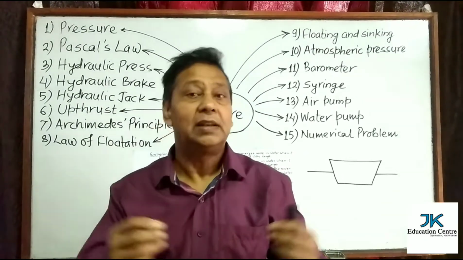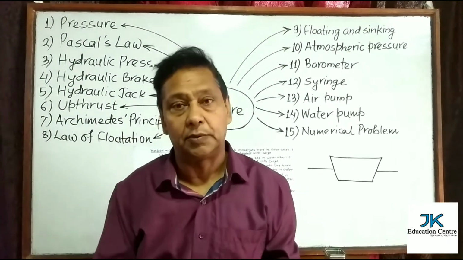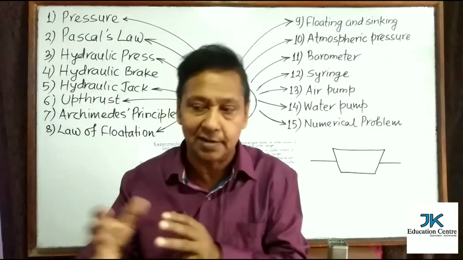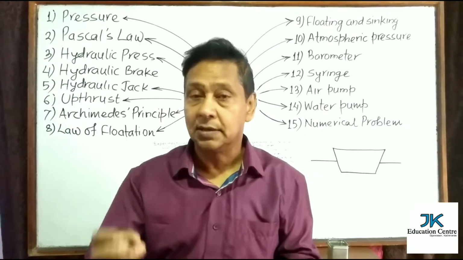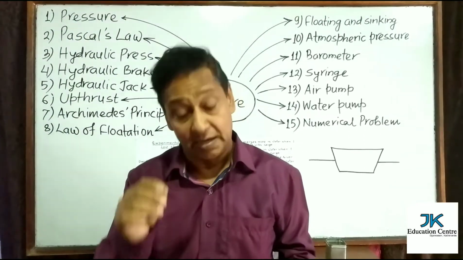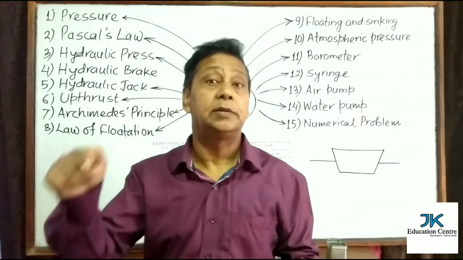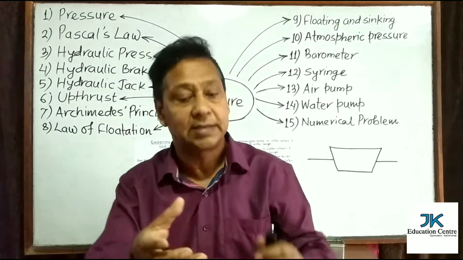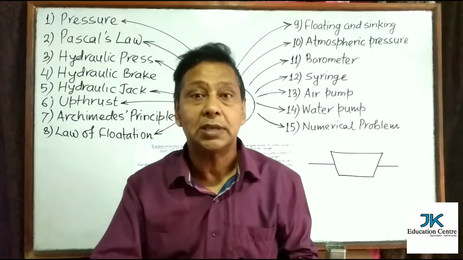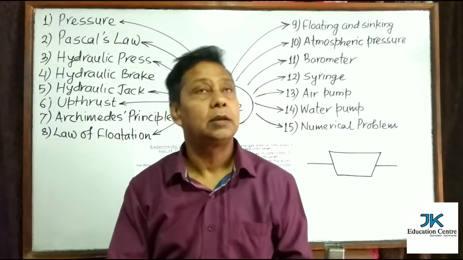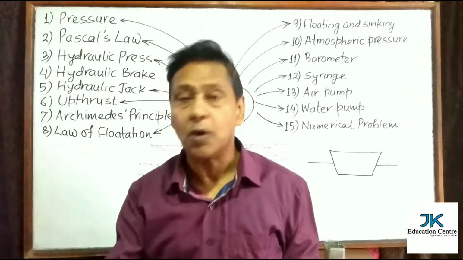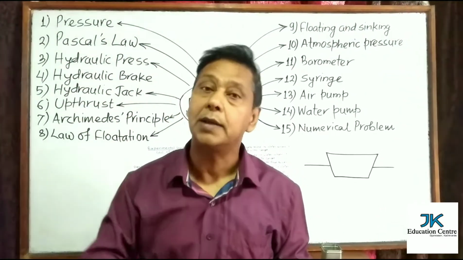Whatever it is, maybe a very light body, a piece of paper, a very big ship, a wooden piece, or plastic, if it is floating on water, then it displaces water equal to its own weight. A piece of paper, maybe its weight is 0.01 Newton, but when it floats, it displaces 0.01 Newton of water. In the same way, let's say a piece of wood is 10 Newton, and if it is floating, it displaces water equal to 10 Newton. And let's say a big ship's weight is 1 crore Newton, it floats on water when it displaces 1 crore Newton of water.